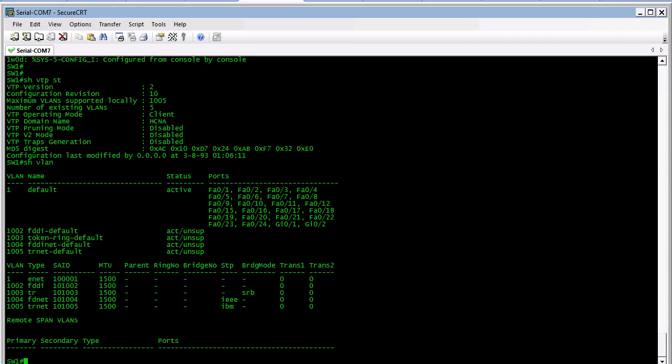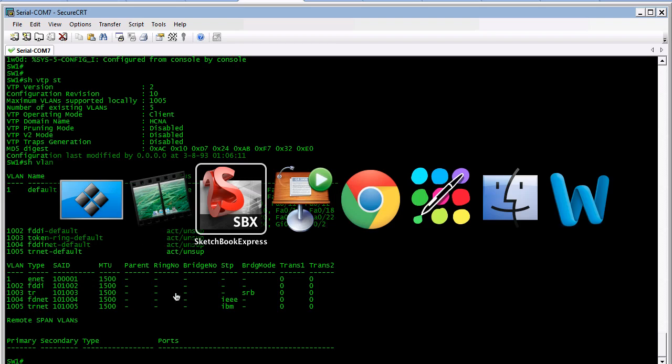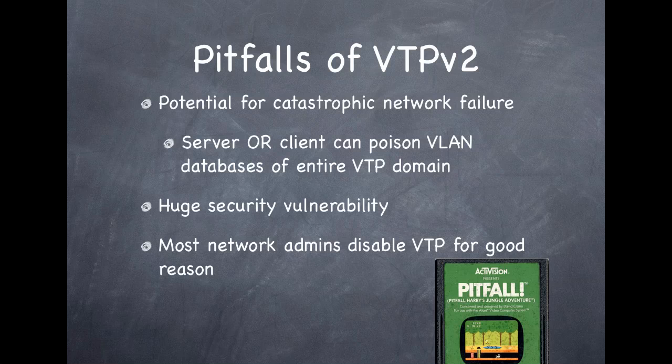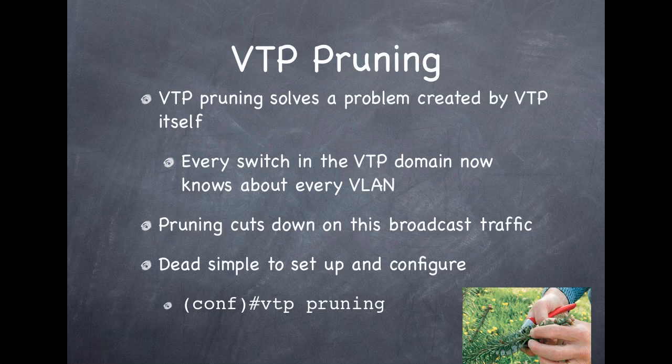Right now, the phones would be off the hook. Fires would be in the server room. Nobody would have their VLAN assignments, and the whole network would be in chaos. So that's how VTP can destroy your entire network just by taking a switch offline for a little bit and bringing it back on. So now that I've scared you away from adopting VTP, let's take a look at another feature that it supports. I like to end on a high note, and honestly, VTP pruning is kind of cool.